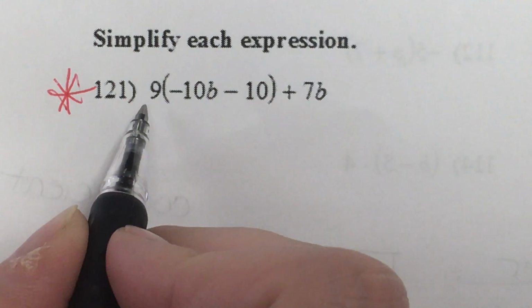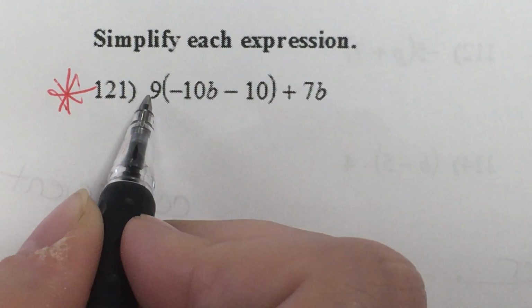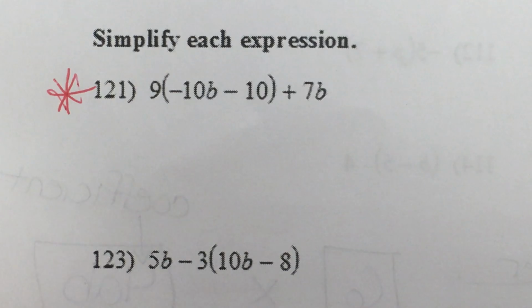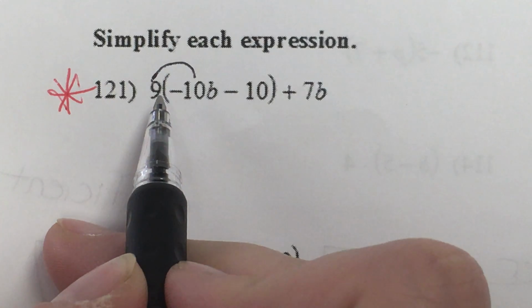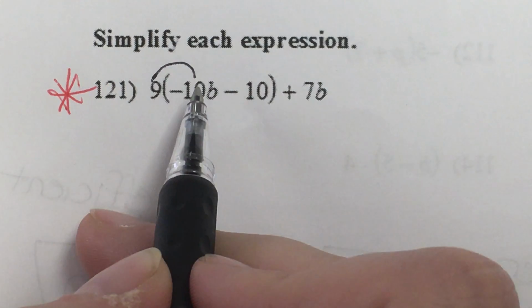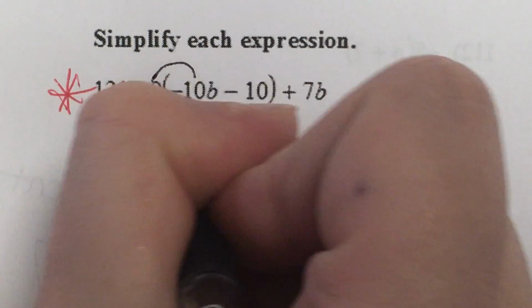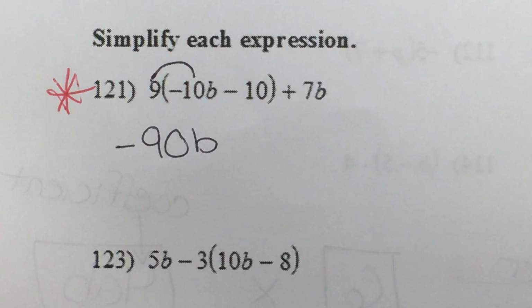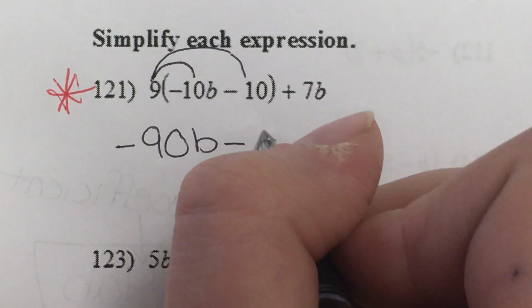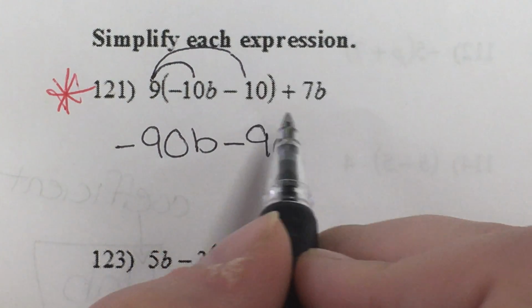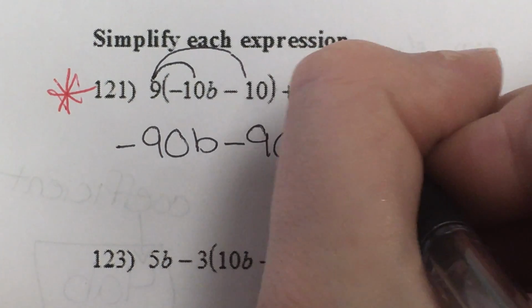So let's get started. Here in my first part of this problem, the first thing I need to do is distribute this 9 inside of the parentheses. So let's do that first. 9 times negative 10b. So even though 9 doesn't have a variable, it doesn't matter when you're multiplying. You can just multiply the constant and the coefficient. So 9 times negative 10 is negative 90. Don't forget the b comes along for the ride. Then we have 9 times 10 again, minus 90. And that's everything in the parentheses. Then we just need to make sure we don't forget about the plus 7b on the outside.